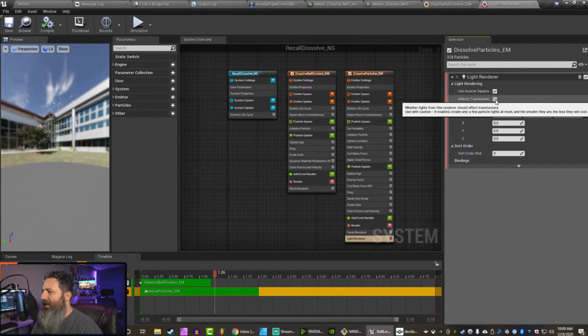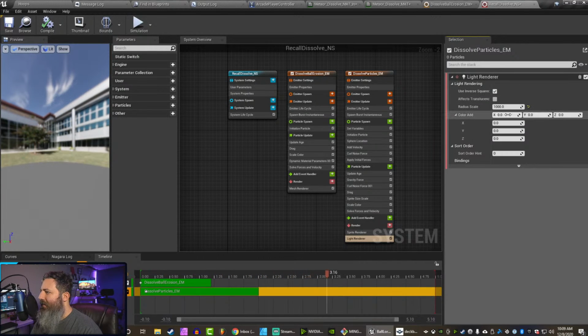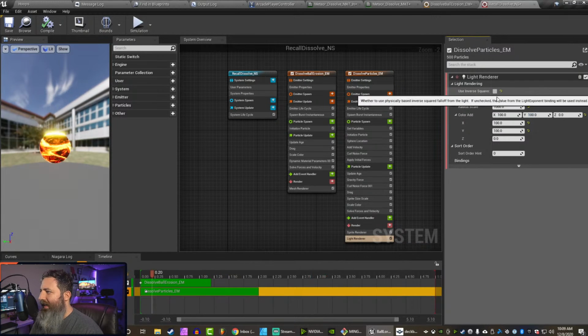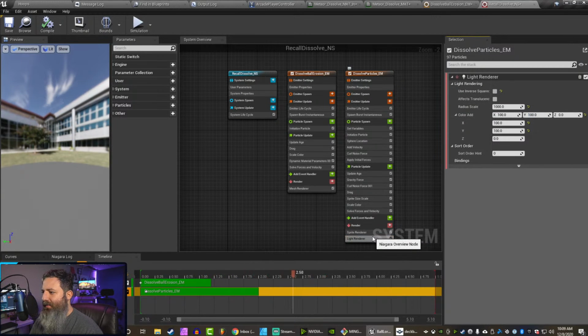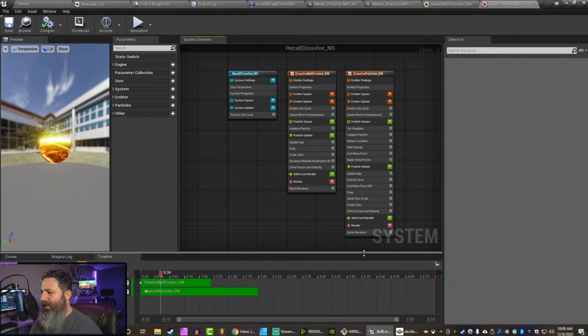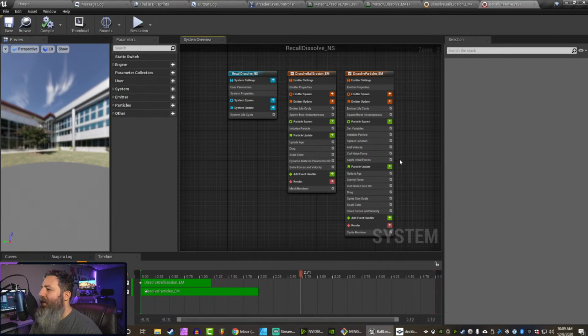Nope. Color add. I don't really see what this is doing. I don't see it doing anything. So I'm just going to delete it because I don't get it.